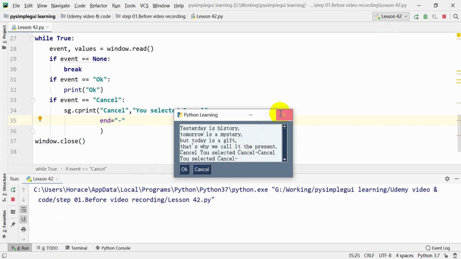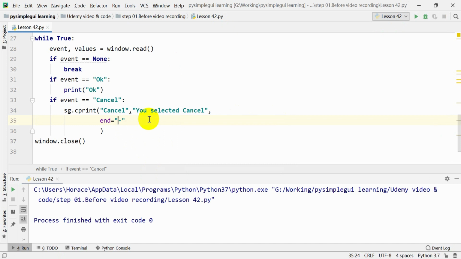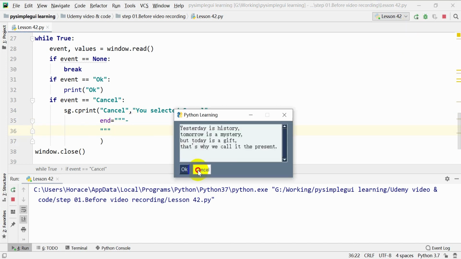If we wanted it to go to the next line, we could put a hyphen and then press enter here. Now this would be a hyphen and then an enter here. So now when we press cancel, it would print and then go to the next line again.